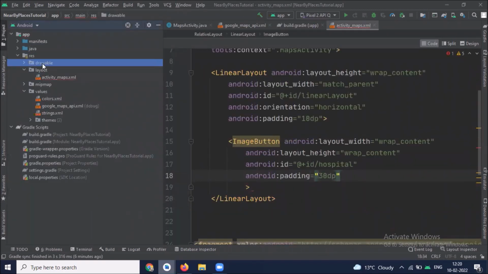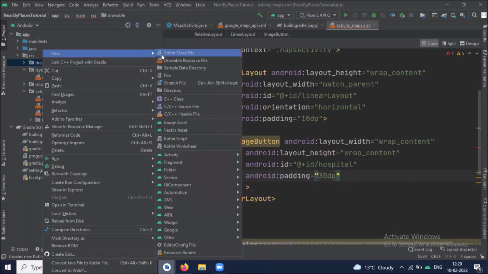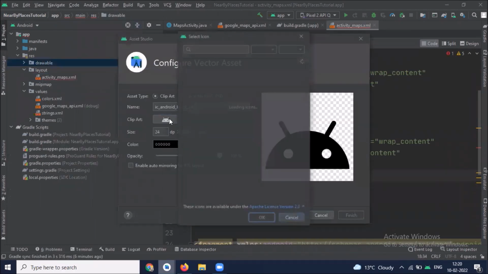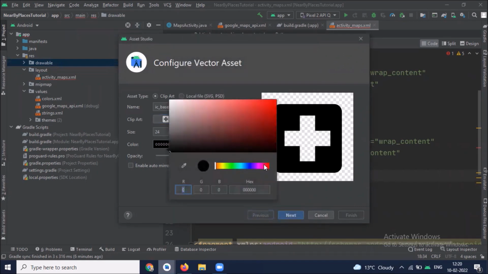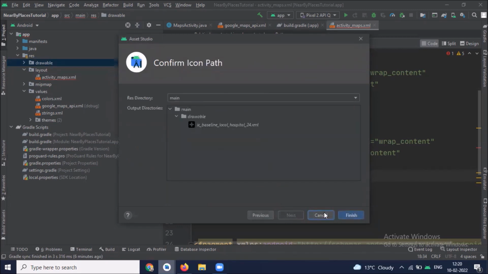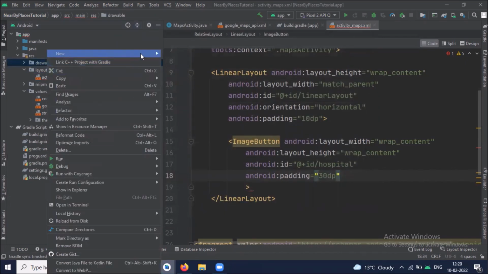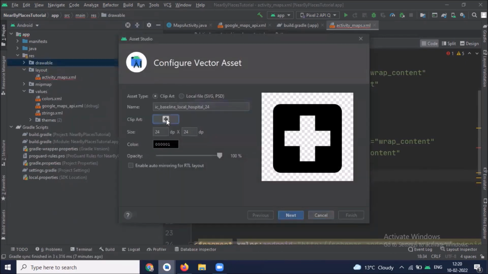Here inside the drawable folder, we add some vectors. So click on vector assets. Similarly for ATM.